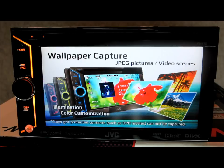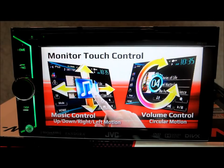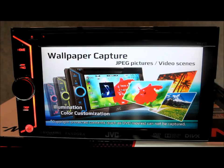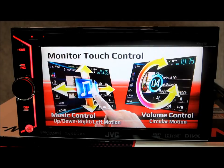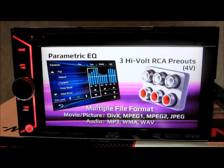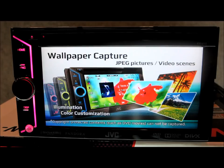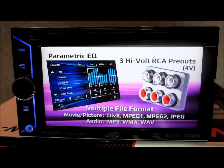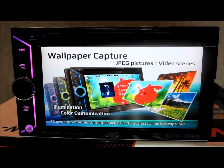Also, on the iPod control, they have two-way compatibility for iPhone versions 1, 2, 3, 4, and the 4S, which is a little bit less limited. Unfortunately, I just took possession of an iPhone 5, which I wish I would have had because I just did a Clarion review with their Smart Access stuff, and it really is designed for this iPhone 5. So as soon as I got the 5, now I have this unit, which is really made for the 4, and I've gotten rid of my 4, so I can't show you all the robust features with the app mode. However, take my word for it, or look on JVC's site.